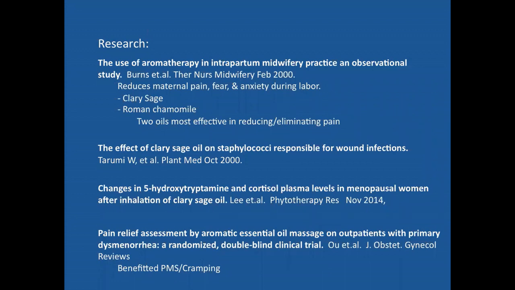In Phytotherapy Research in 2014, Lee et al. wrote an article, Changes in 5-hydroxytryptamine and cortisol plasma levels in menopausal women after inhalation of Clary sage oil. So it doesn't have to be simply a topical application or an internal use. It can be through the aromatic pathway. The volatile oils can have profound effects on individuals' physiology just from breathing them in.